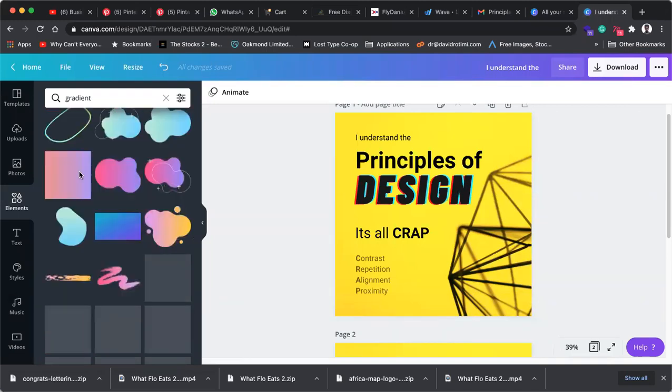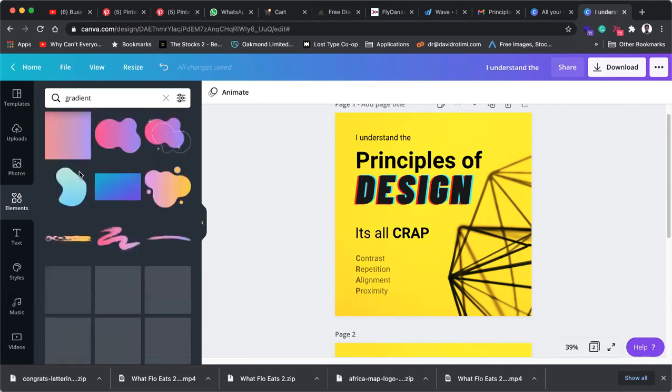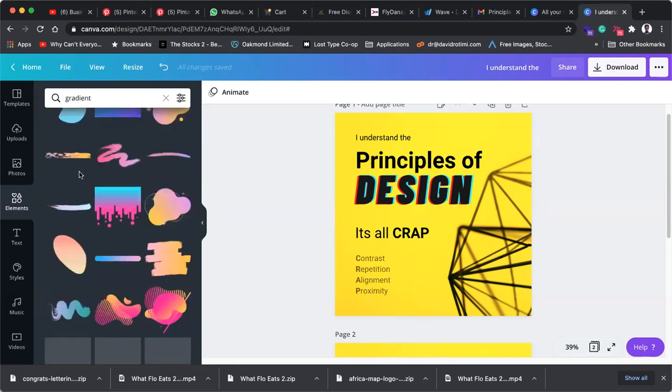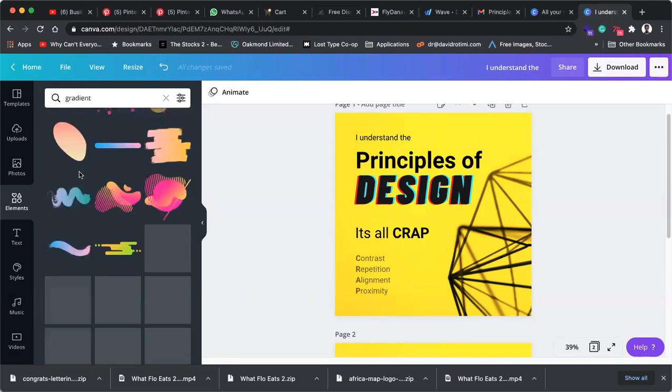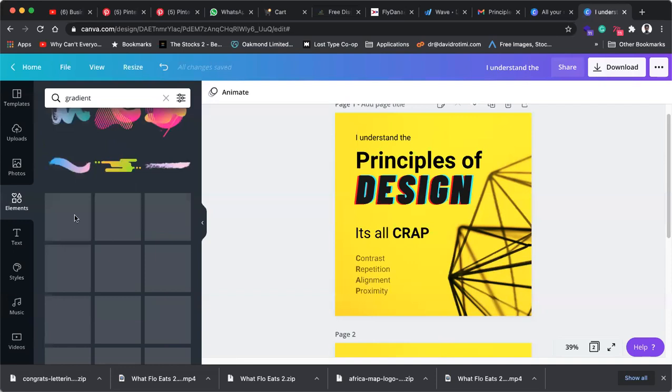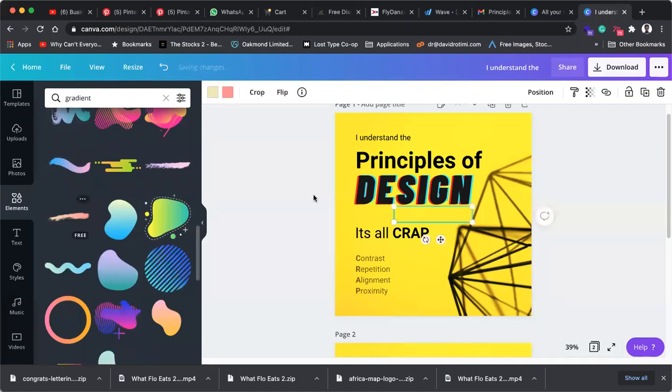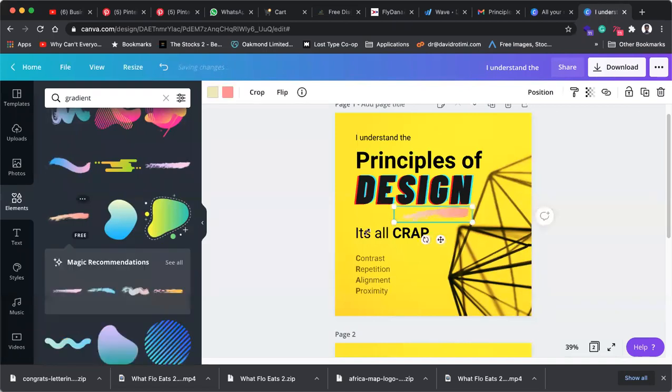So I'm trying to find the perfect one that looks exactly like what I used. Yeah, this is it, okay? So I just need to click on it. It's going to appear in my design. What I need to do now is drag this so it's as big as I need it to be, and then take it under this text, okay?